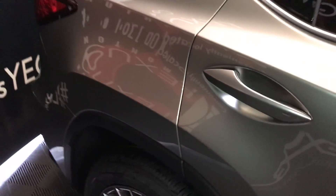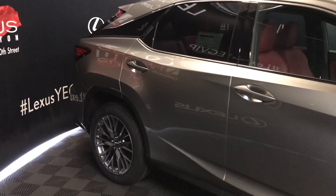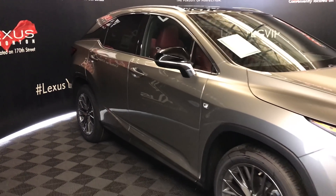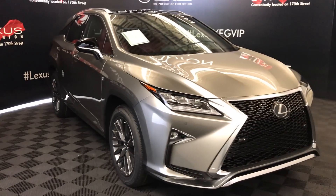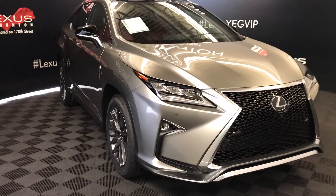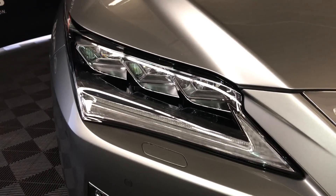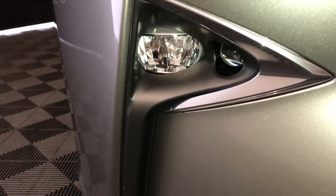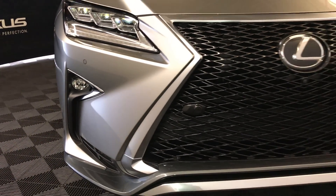Accented lighting on and underneath the door handles. Integrated turn signal lights on your black exterior mirrors — auto-dimming and power folding. Windshield wiper deicer, rain-sensing wipers, automatic high beam feature, auto-leveling headlamp system. Premium LED headlamps with headlamp washers. LED daytime running strip lights. Fog lights and cornering lamps. F-Sport grille, clearance sensors, and so much more.